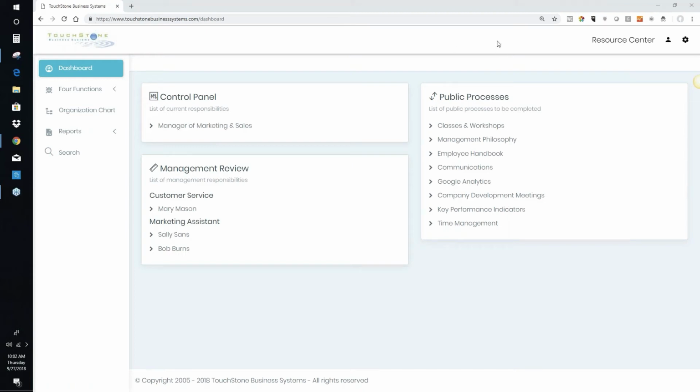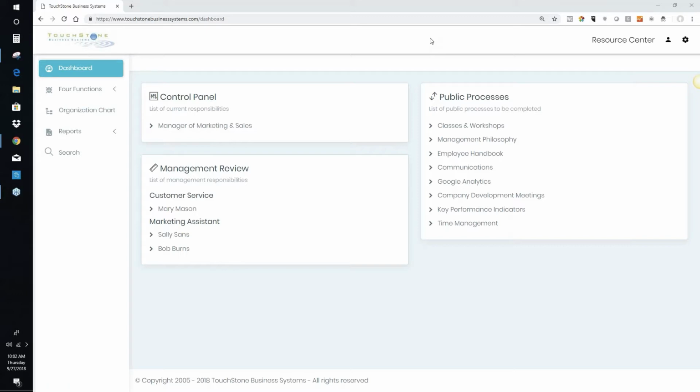So today's session is going to be on the organization chart, and I'm going to explain how to technically use the chart. And then a lot of the time today is going to be spent on how to create a good organization chart. So what good organizational strategy is, and then also how to use your organization chart inside of TouchStone.